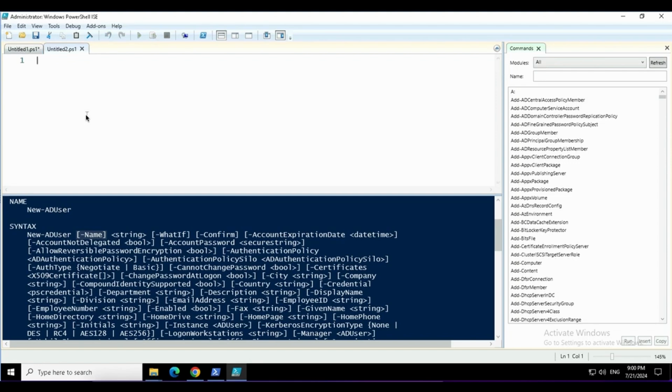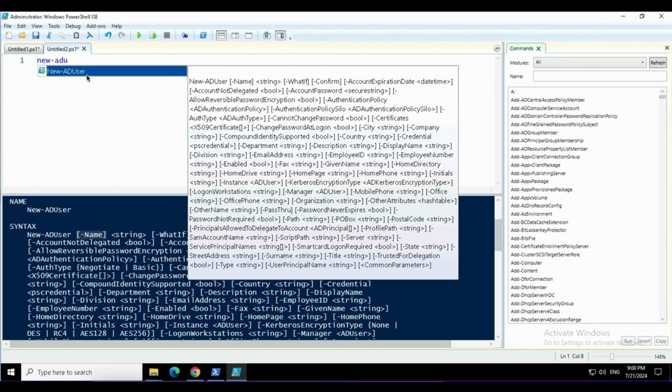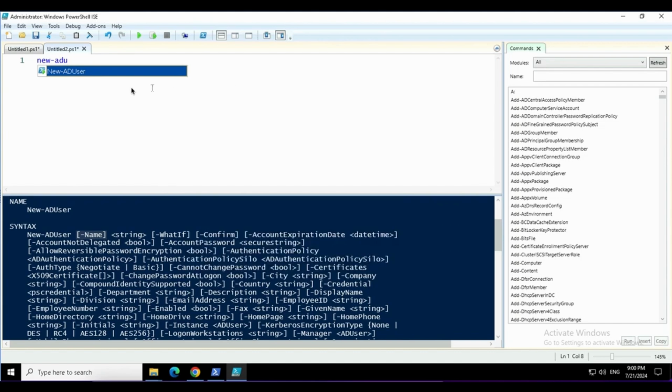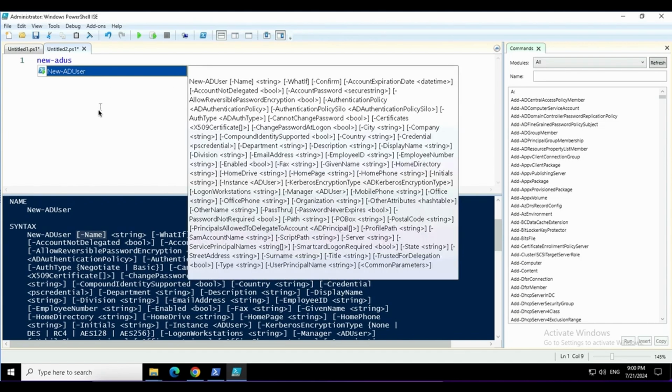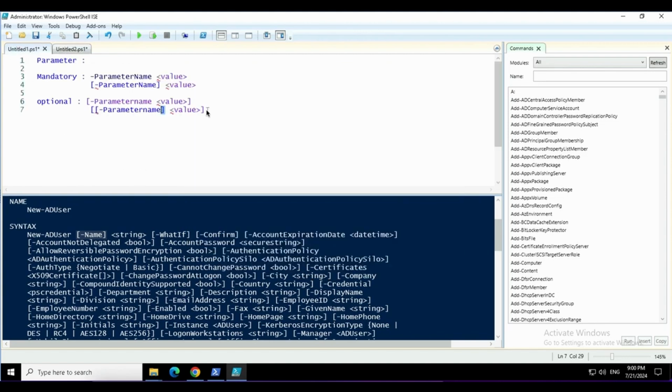Okay, so in that case, what happens is that when you run any command, for instance, new AD user, PowerShell ISE uses IntelliSense and it will flash the help for you in the right side for few seconds. So if you are good with the logic of these brackets, you can easily, quickly identify which parameter is mandatory and which parameter is optional in this command. So you need not invest your time into finding the full help of that command or parameter specific help of that command. So you can efficiently put these commands into your PowerShell code. That is the reason that you should understand the logic of these brackets.